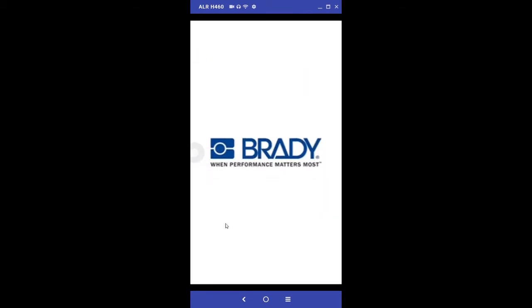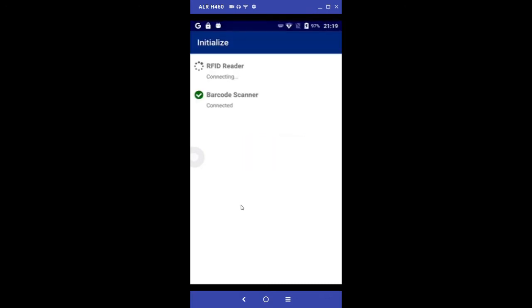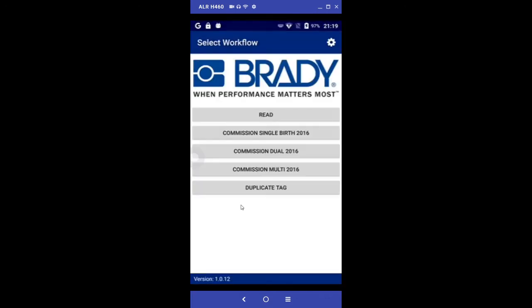So we're going to start by opening up the ATA Tag Assistant program. Again, this is the handheld version, not the desktop version. With this one, you can actually encode tags, not just validate them, but encode them. And as it pops up, you'll see different options here. We have at the top reading, which is probably the most normal usage mode for maintenance repair facilities. They're going to read an existing tag and add a part history record to it.